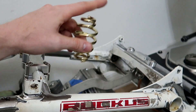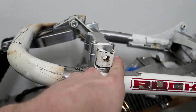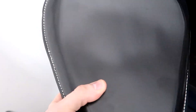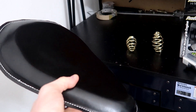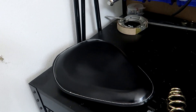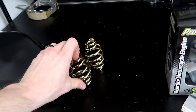These springs are going to be either on this frame or I might have another bar welded right here, put these in that spot, and have the solo seat going across. If I'm not going to use those tabs, I'll be cutting them off and grinding this down flush since it's not going to be needed. The cover I'm not going to leave on — you can see it's already lifting in the middle and it's brand new cheap vinyl. After everything is done, I'm going to have the seat go out to a real upholstery company to put foam in it and a new seat cover that matches the design I'm looking for.